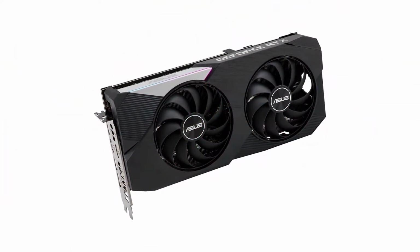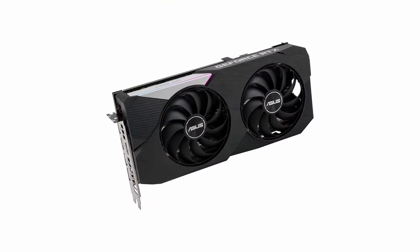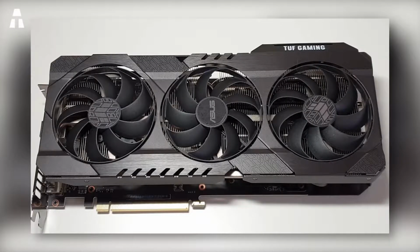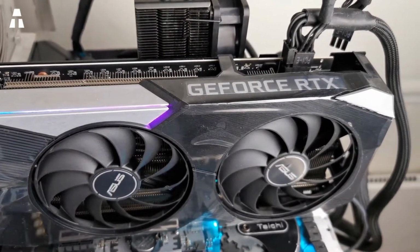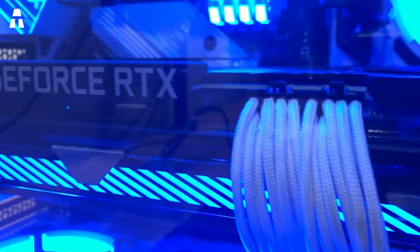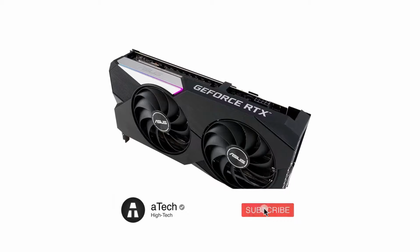Let's take a closer look at the custom GeForce RTX 3060 gaming graphics card. It includes DLSS and RTX real-time ray tracing. This implies that when you play 3D games, you get more amazing results. For example, reflections as well as shadows are more accurate. Also, the diffusion of the light is clearly visible. On top of that, it does so with a single 8-pin power connector.